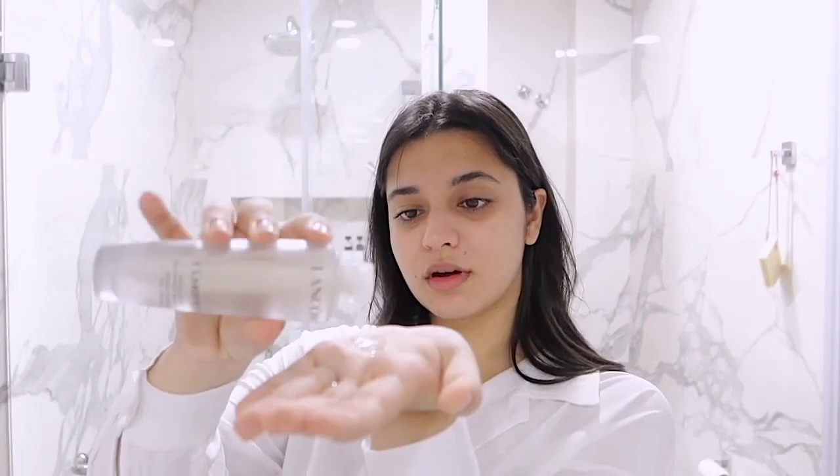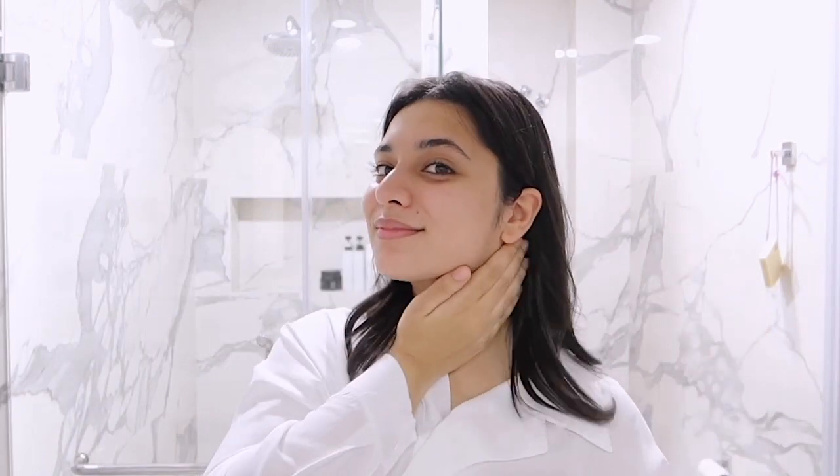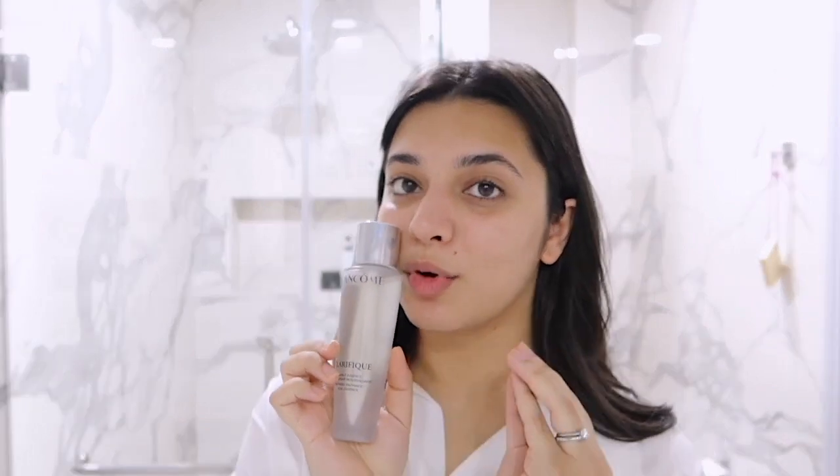The skincare we'll be using today is all from Lancôme, known to be the best way to improve skin texture and boost radiance. We'll start with Clarifique, a double essence enriched with rare French beech bud extracts. Just shake it, drop a little on the palm of your hands, warm it up. It's going to leave your skin brighter, more hydrated, and give you more skin clarity in just four short weeks. It actually treats your skin's natural enzymes, and that rare French beech bud extract is what makes this formulation so unique — it's the number one brightening essence for a reason.